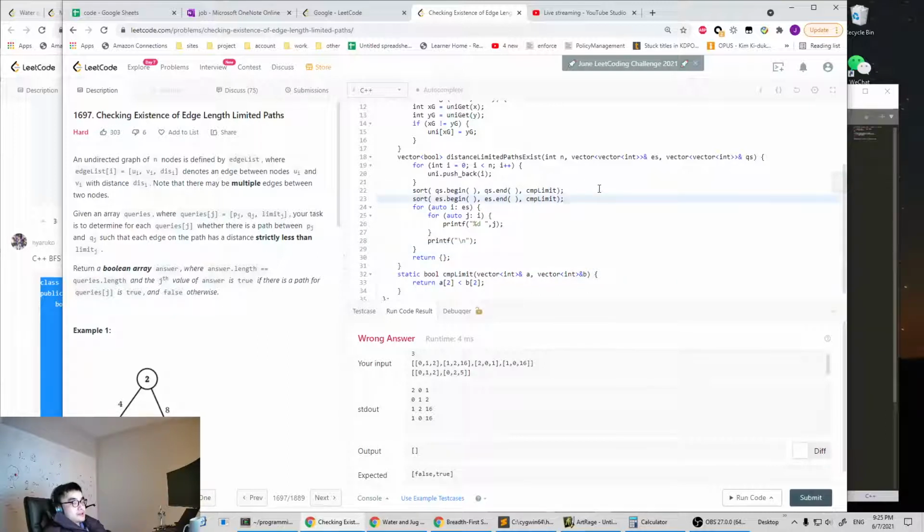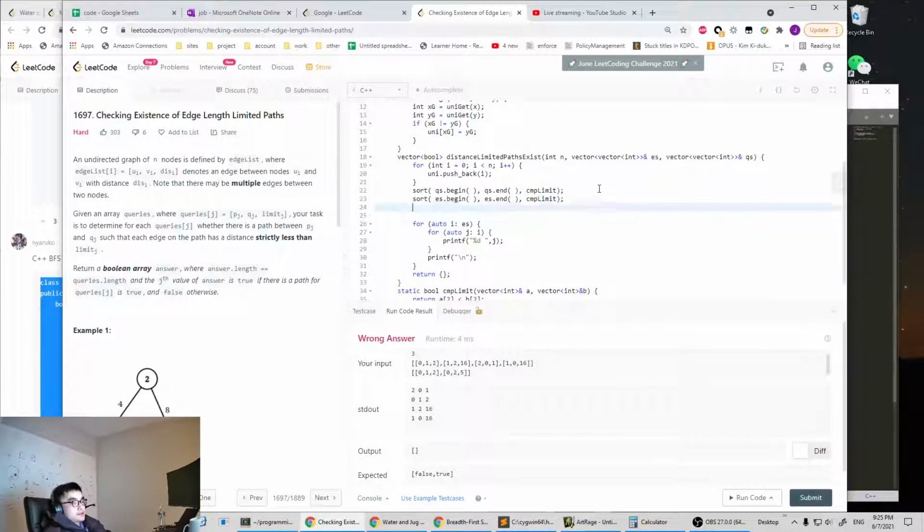The second step is to iterate through all the queries. Actually, wait a second. In the answer, we are going to have n.